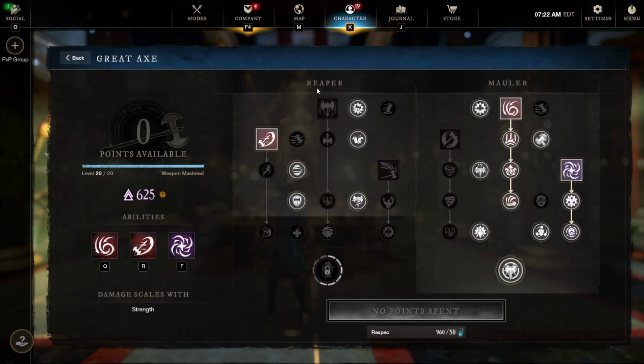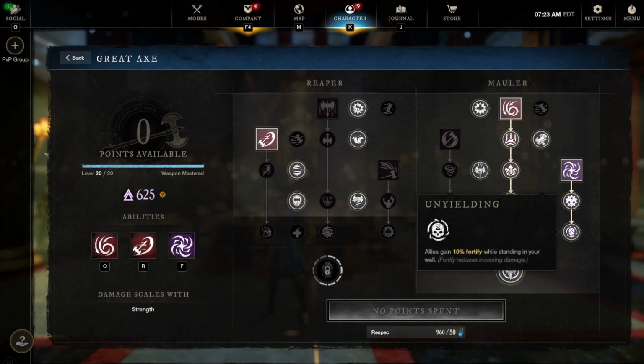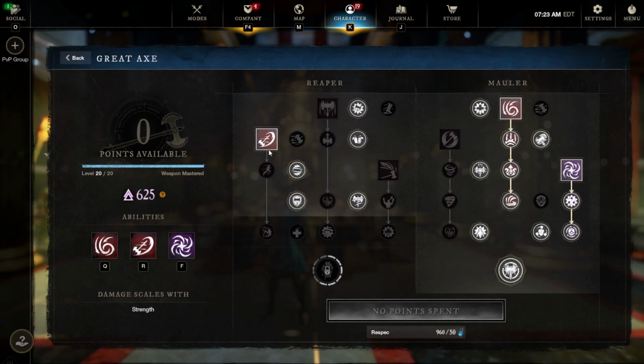Getting into our weapons, our great axe, we have charge, maelstrom, and gravity well. If you want to copy this, feel free to do so. We are running Mauler's Fury currently. I do like bloodlust. If you want to run bloodlust, you're going to get rid of crowded protection, unyielding, and gravity, you're going to fill out the charge tree, grab these two perks here, and grab bloodlust.